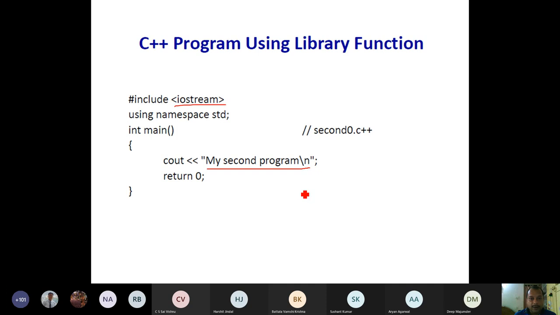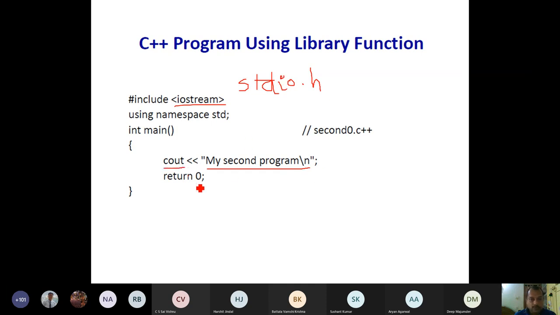If some of you are not aware of C++, then this is the same as the C hello world program. In case of C, instead of iostream, you include stdio.h, and you are printing say my second program.